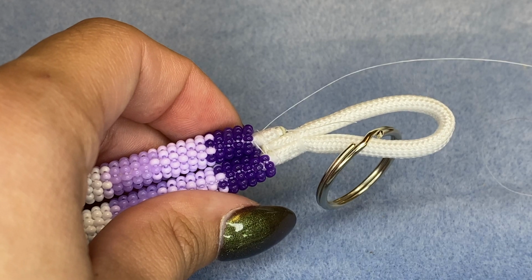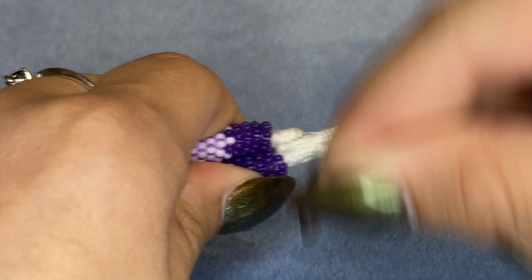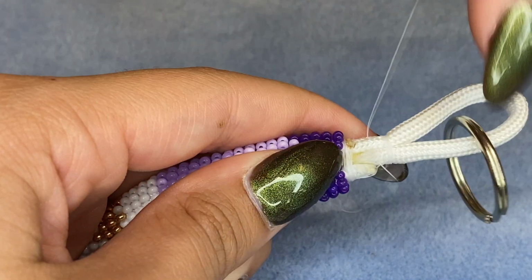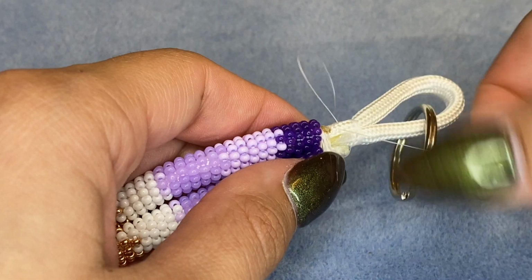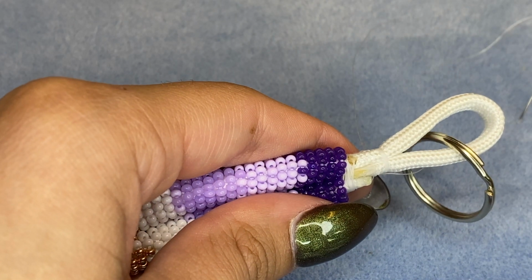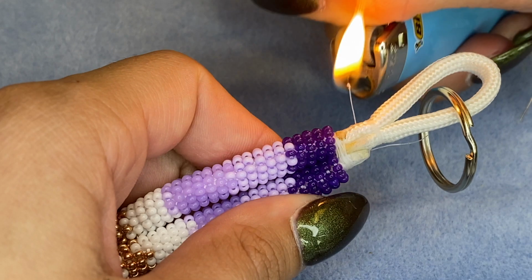So now that we've sewn the ends together pretty good, we're going to use the remaining Fireline to wrap around the 2 ends to really help secure everything in place. Then after you finish wrapping them together, you're going to go ahead and poke that needle through one last time and pull super tight. And then I like to do a couple security loops. And then all you're gonna do is cut off the excess and then use a lighter to seal the ends.